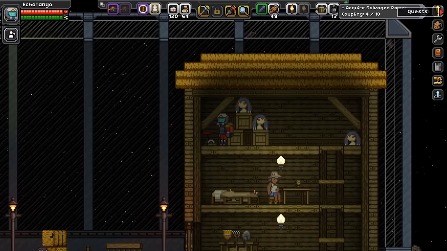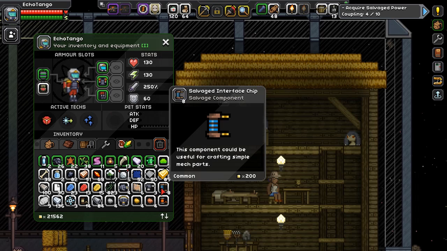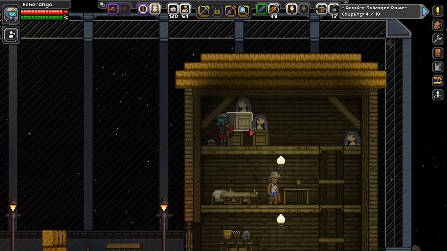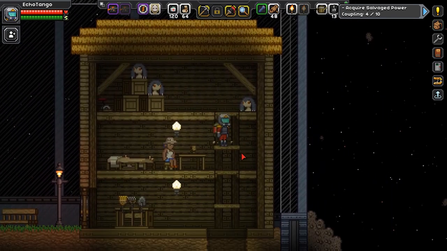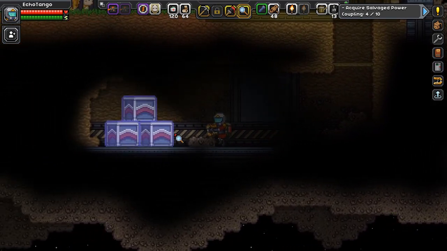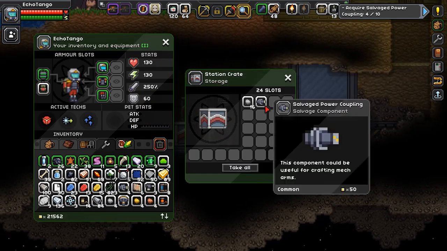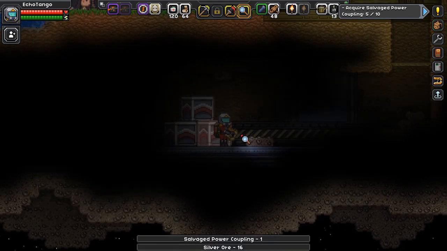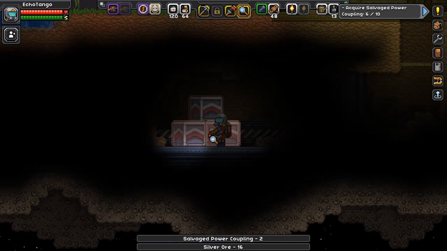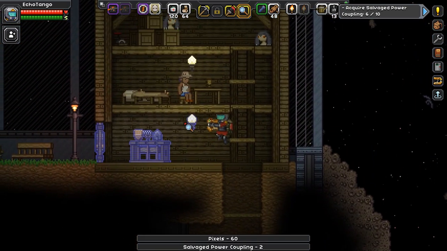I mean, I am pretty close to finding all my parts, though. Did I get some copper wire? I got 8 of these. I know I need 5. I still have 4. I need 6 more of those. What is this place? It's a pop top farm. Industrial looking shipping crate. I've seen these inside ships and stations. Oh, huh. Look, I found these. Okay, I got 5 more. 4 more. Okay, I need 4 more of these power couplings.